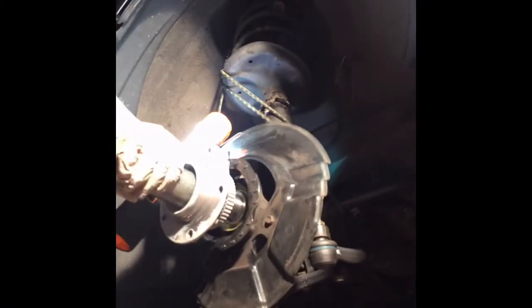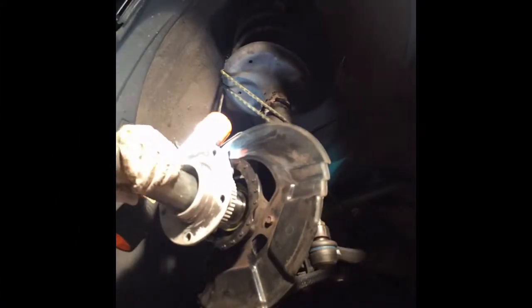Sorry, my camera tilted a bit, but I'm just tapping away and seating the bearing until I'm able to put the nut in.